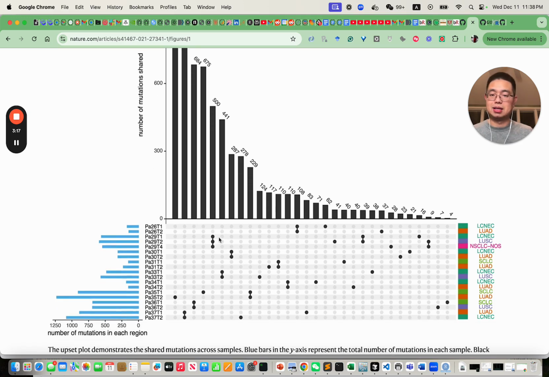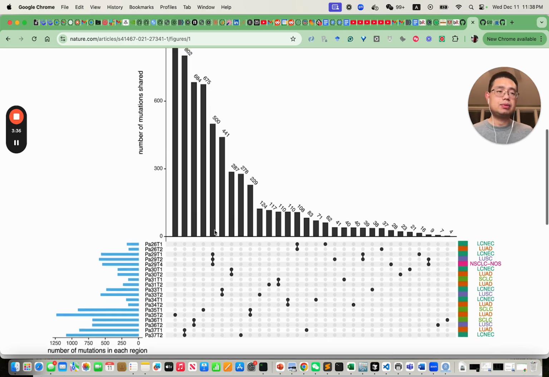These 3 samples are from the same patient, and they have the most common overlapping mutations. And these 2 from patient 37, those 2 from 26, those 2 from patient 31. So the offset plot gives you a very nice way to visualize different sets, especially when you have a lot of different sets.